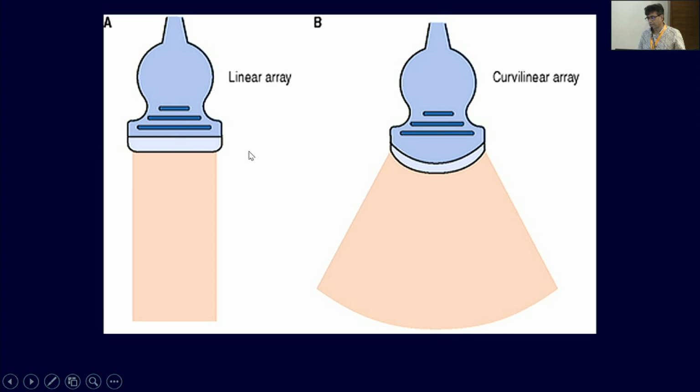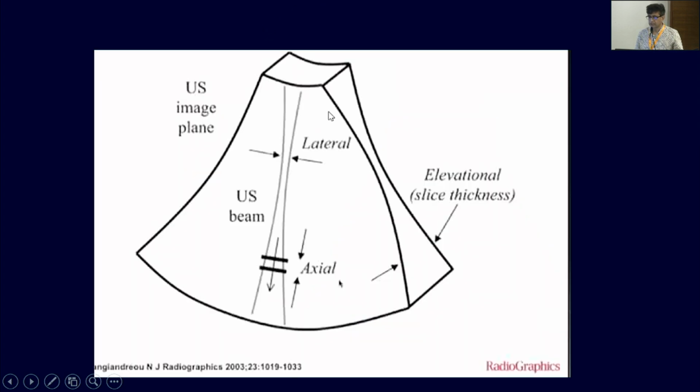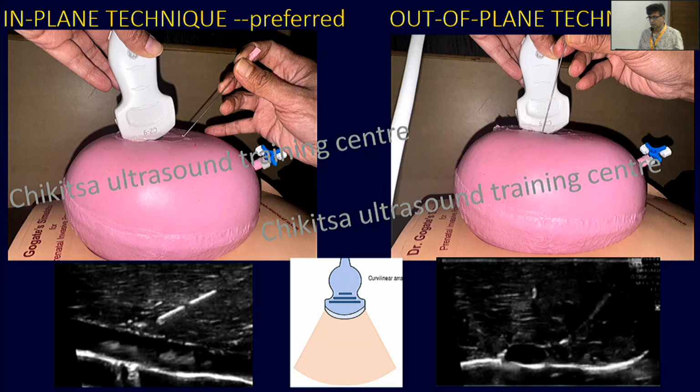Now, every transducer has an ultrasound beam below it, which you can't see, and the convex probe has a cone-shaped beam, and a linear transducer has a rectangular shaped beam below it. And it has a thickness. This beam has some particular thickness, and the needle has to be within that thickness in order to be able to visualize it. If we don't have proper control over the transducer, and the transducer angulates a little bit, you're not going to see the needle. Or if the needle is not properly put in plane, you're not going to see the needle.